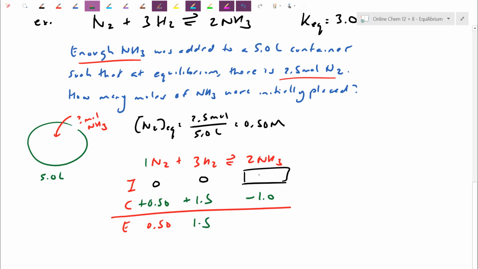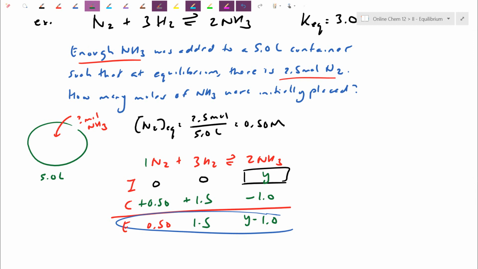You could call it X, but to make it a little different from the X we usually use for the change line, I'm just going to call it Y. It's just some unknown that I punched in here. Even though I don't know what the placeholder is, I just crunch through the math. What's Y minus 1? Well, it's Y minus 1. And in general, anytime you have this equilibrium row, you're ready to sub into the Keq expression.